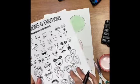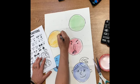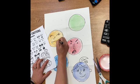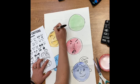Now I'm looking at that orange one. Orange seems excited to me. So I'm gonna make this little girl here who seems kind of excited. Has an ear, and this one has little bits of hair.